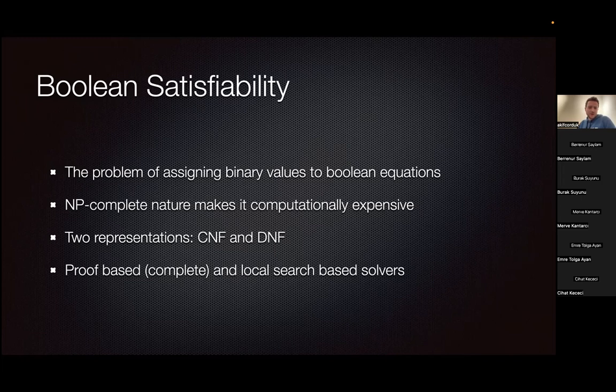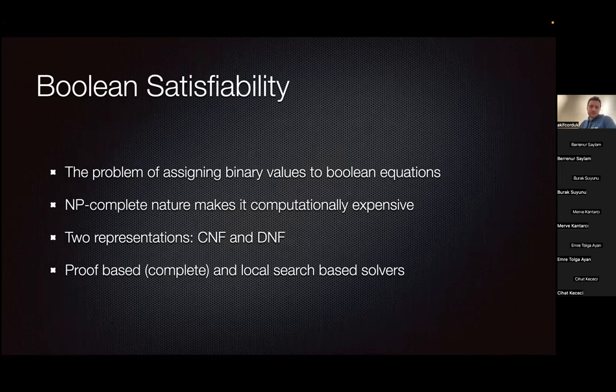There are different types of algorithms, but we can categorize them in two categories. One is complete algorithms that are proof-based and that exhaust the search space if you run them long enough. So for sure, if there is a solution to a SAT problem, they will find it. Maybe for some problems it will take years, but the nature of the algorithm will eliminate all other possibilities and do the resolutions and find the solution. That's why it's called complete.